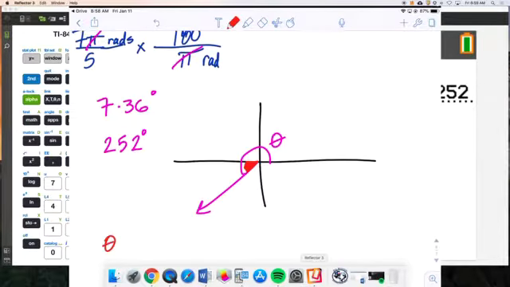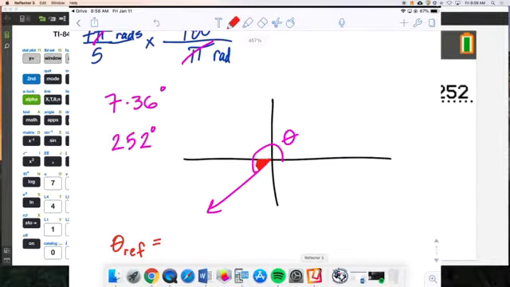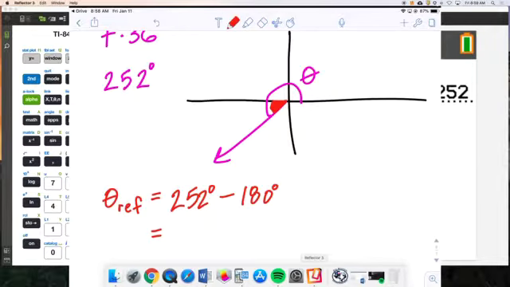So let's write out how we're going to find it. Theta ref will equal, in degrees, we'll do it in degrees, that's how we've been doing it. How do we do that? Yeah, 252 degrees, we've gone past 180, minus 180 degrees, and of course you don't need the calculator for that, do you? It's 72, yeah. And don't forget that anytime you're working with degrees, on your final answer, I'm not going to be too picky on your intermediate calculations, but on your final answer, you better have the units of degrees on there, okay? Otherwise, I'm going to say, are you talking about radians, 72 radians?